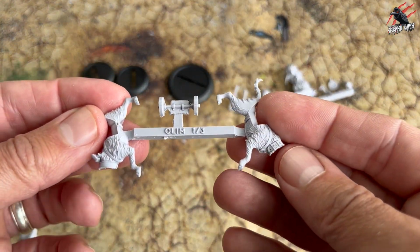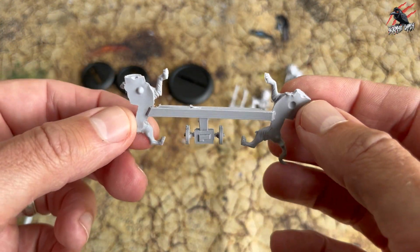I've done a video on how I prepare my resin miniatures. If you'd like to check that out, I'll link to it at the end of this one.